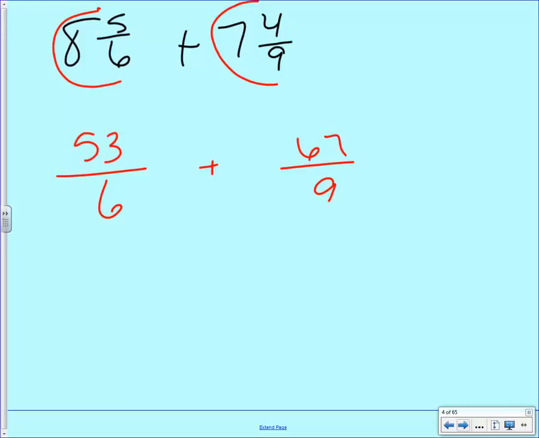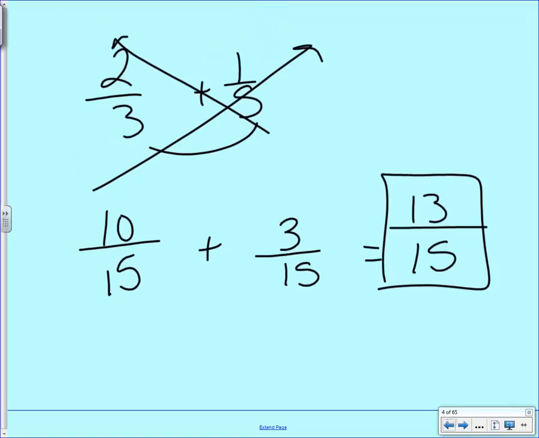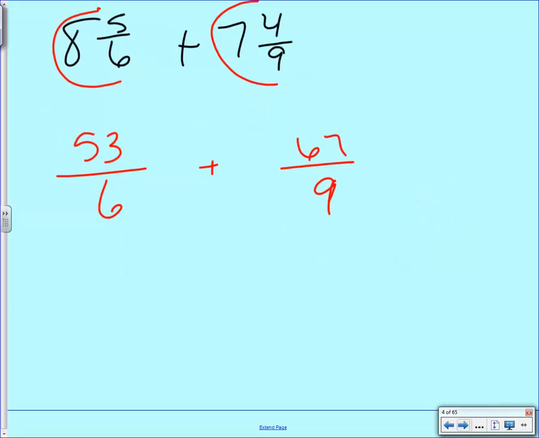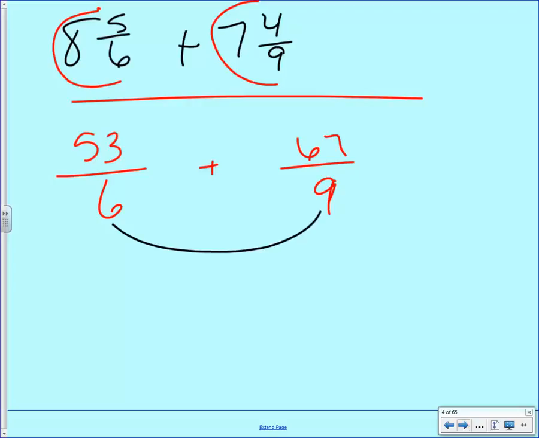All right, so now we're looking at a problem that we were looking at on the previous page, right? Something that was fractions where the denominators don't match. And that's where we're at right here below this red line. 2 fractions, they're improper fractions, but they are fraction form, and they have different denominators. And so this is that part where we're going to multiply the denominators together to get our new denominators, and then we're going to multiply in the diagonal second. So 6 times 9 gives me 54 as my new common denominator.